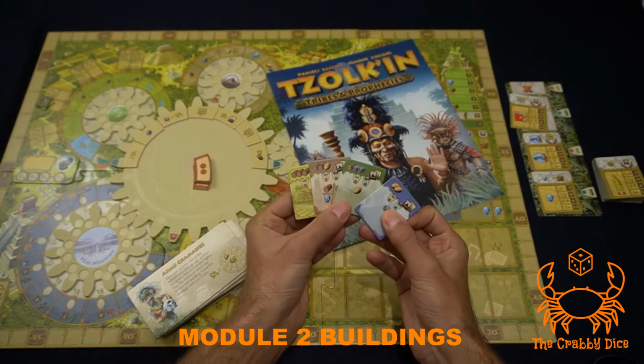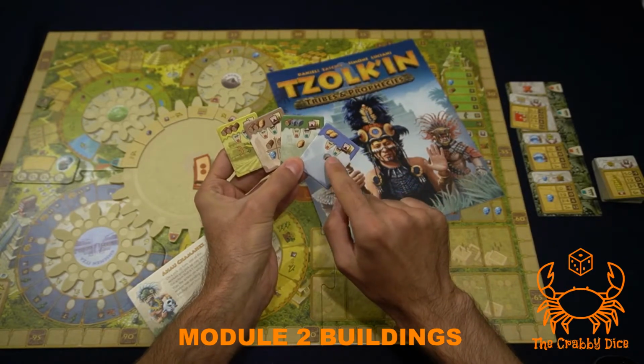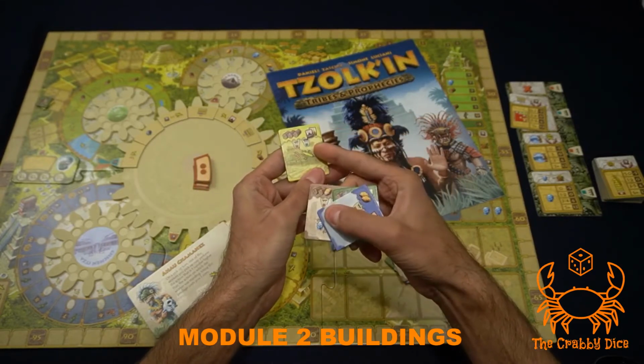So level 1s, they introduced 2 new things. First is during food days, you collect more resources. So for example, here during food days, you'll get a stone. So both types of food days. Here you'll get a gold, here you'll get wood and then crystal skulls, and here you'll get corn.